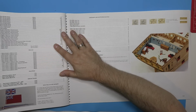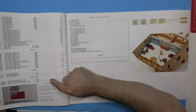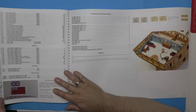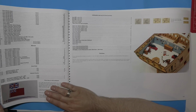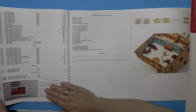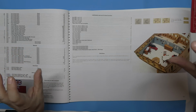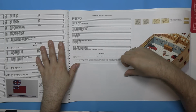And then at the back there, we've got decal sheets. They talk about an optional flag set. So if you want to buy an optional flag set to add, I think that'll look lovely. I don't have it. I might buy one so we can review what that's like as well for completeness. So yeah, a flag set would be something, even if you're not putting the sails on, and it doesn't come with sails, but they do sell sails separately.